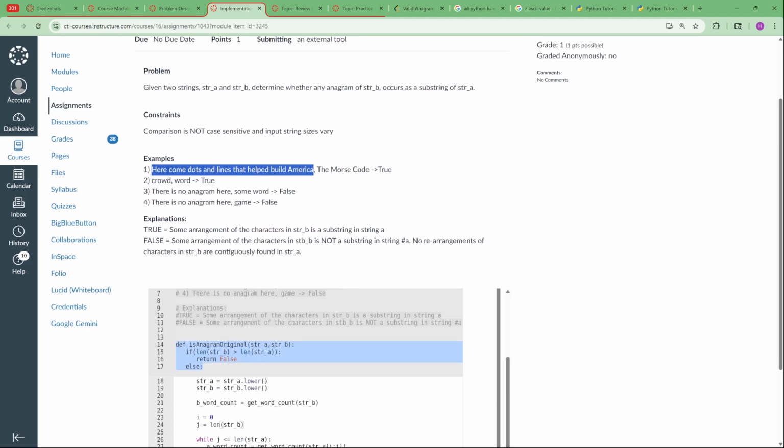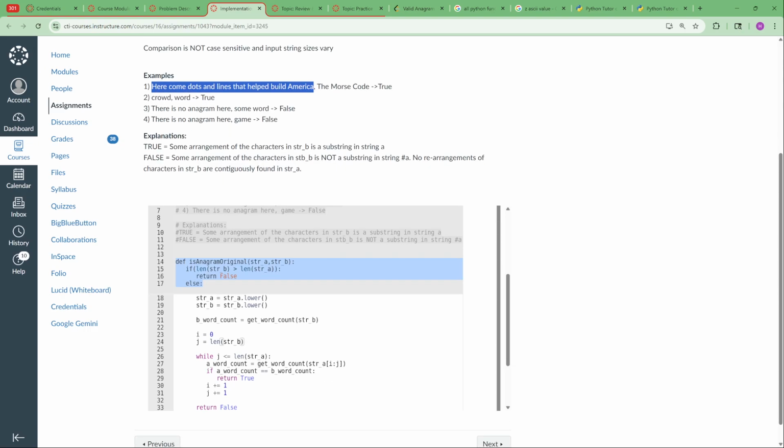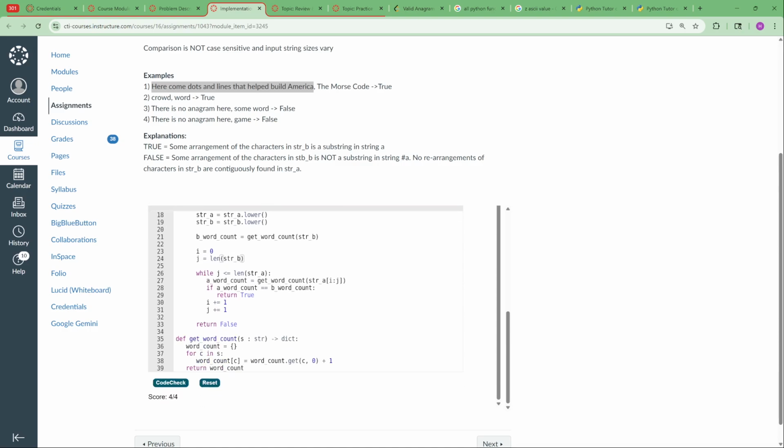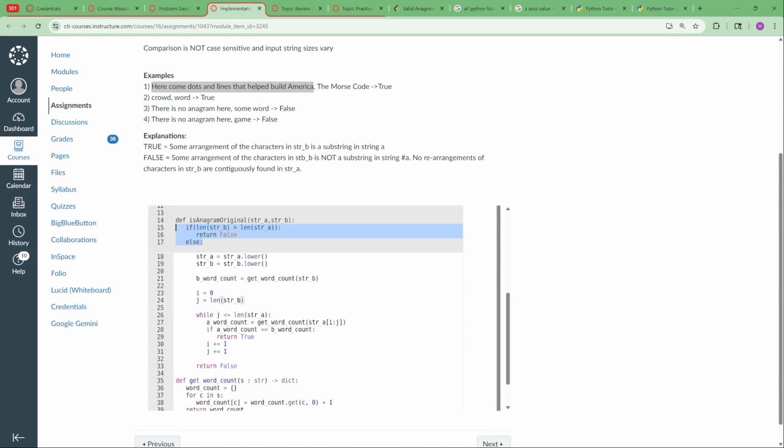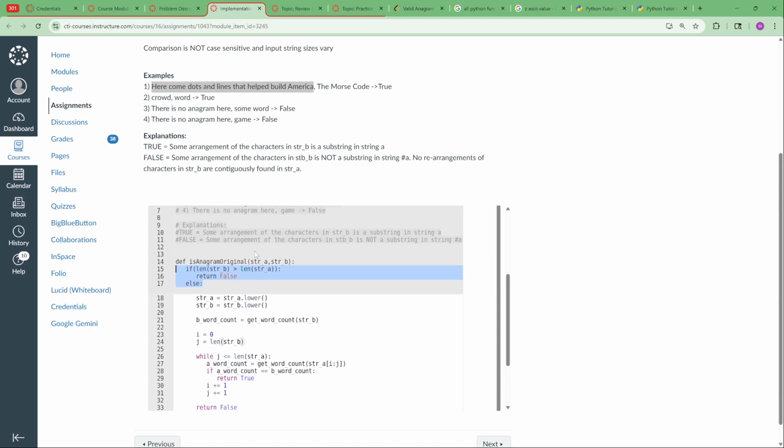And then here it gives us the base case, that B has to be less than A to be a substring, because obviously. So then it just does an if statement first before that for some reason. I don't know why they would have that. I feel like that's a thing you would make other people do, or you wouldn't write a test case that would fail this to start with, but it's fine.